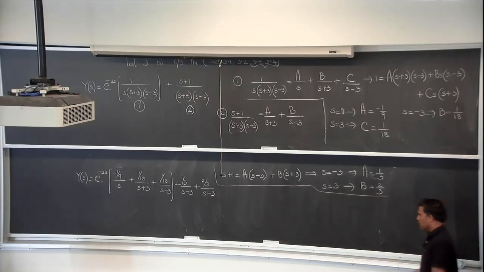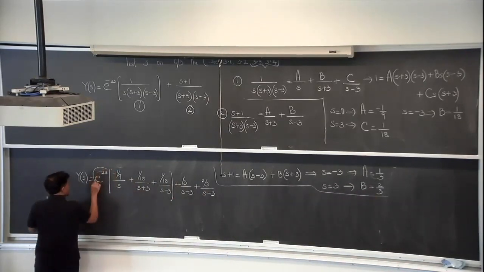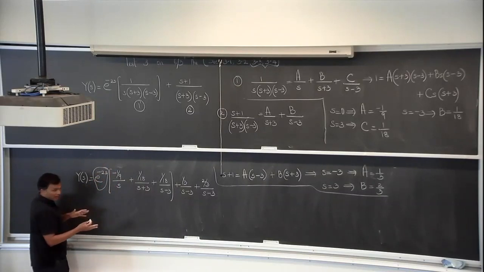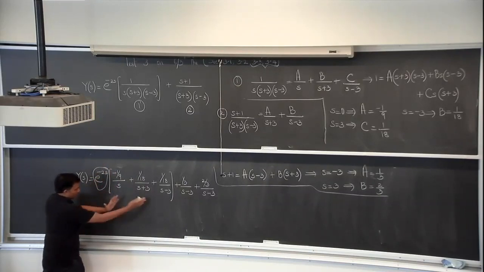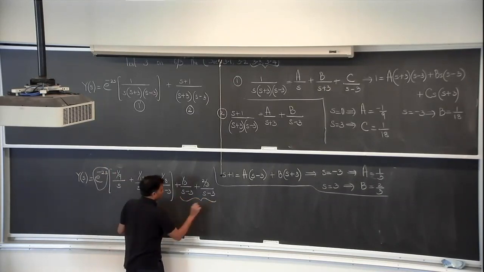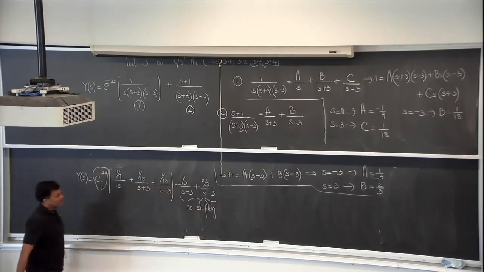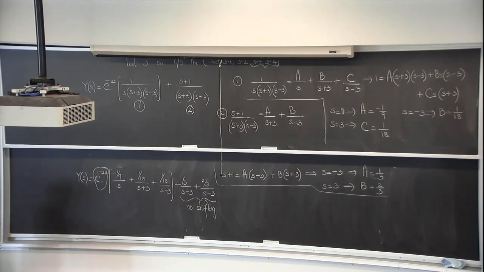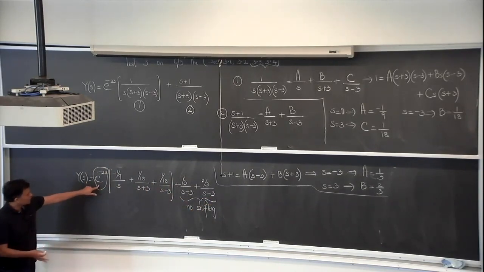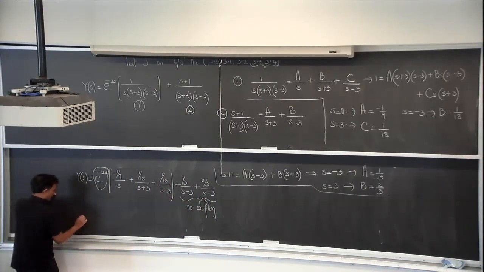Now start inverting it term by term. Just remind yourself when you see this term, that is where the second shifting theorem has to be applied. So everything that multiplies this must be shifted. No shifting here. That's because these two terms came from the initial values. They didn't have to wait for the external force to start anyway. So no shifting required in those two terms. Anything that is multiplied with an e to the power of negative 2s, that is the one that requires shifting. Just to keep in mind about where these things are.